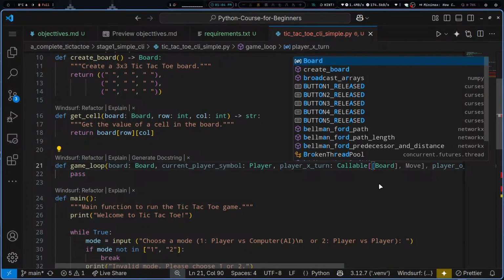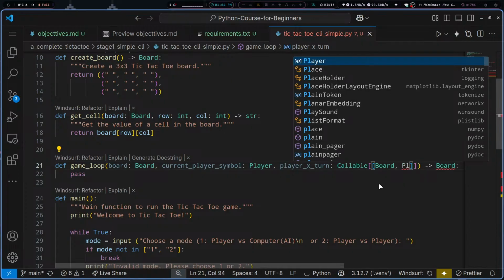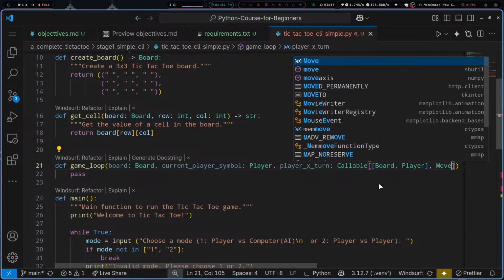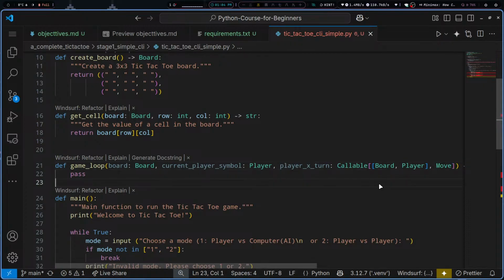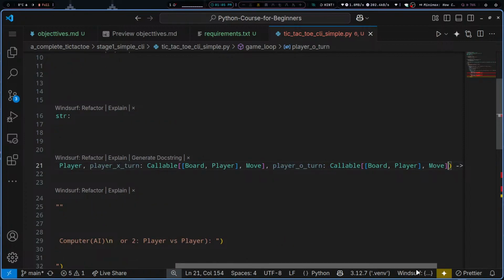Do I need anything else? I do need a move, but I don't want it to be in the first array. So I want it to be the player. Then I can basically have the move. Yeah, I think this should make sense. And I will replicate it for player O turn, board and move.